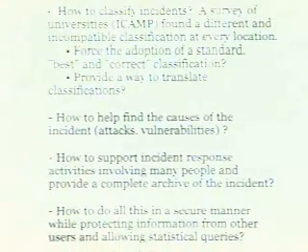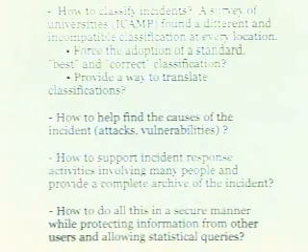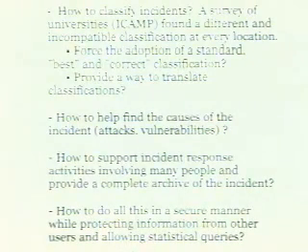So what is the solution? One approach would be to force the adoption of a standard classification that everybody would adhere to, assuming that you can come up with one classification that is appropriate and correct for everybody. The other way would be to provide a mechanism through which you can translate classifications.